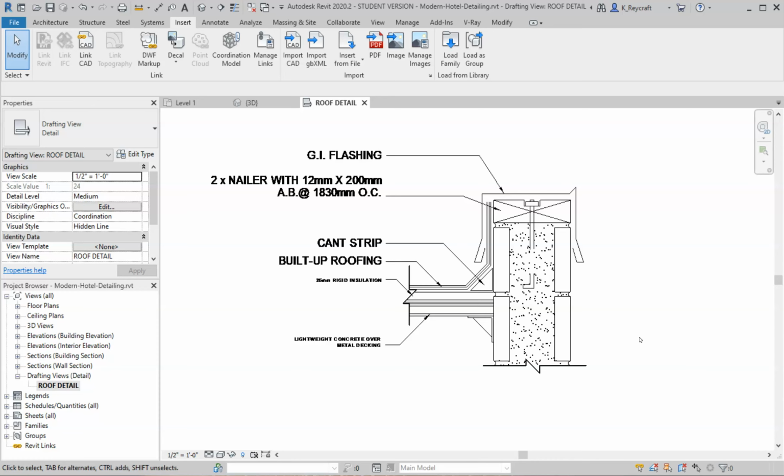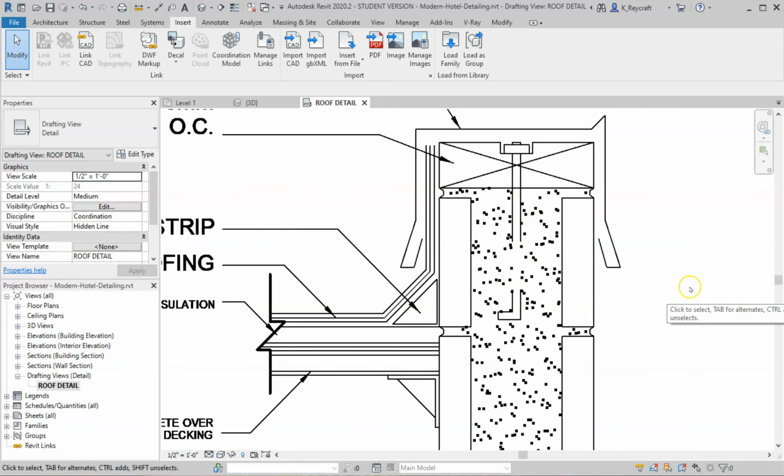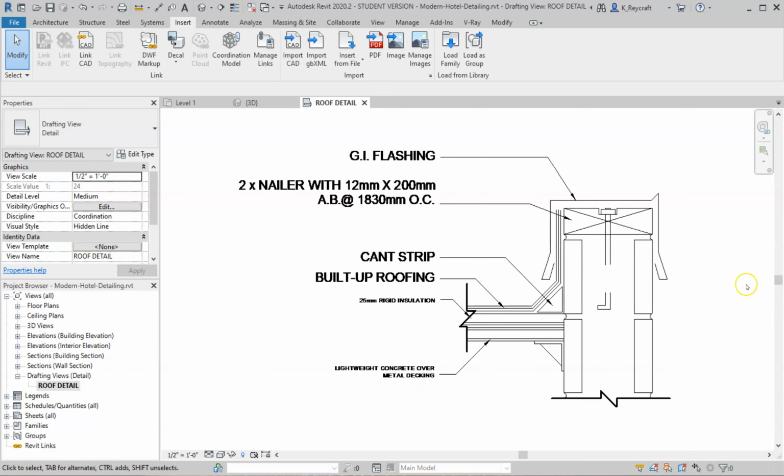Take a look at the text in this particular insertion. We have text heights that are different. We actually have fonts that are different. Arrowheads are different. I'm going to make an assumption that the hatching pattern is not consistent. Take a look at the anchor bolt, or the bolt here. There is a hidden line, but the gap and the line segment are not consistent with the standards of this project. So first of all, what we're going to do is we're going to explode this.